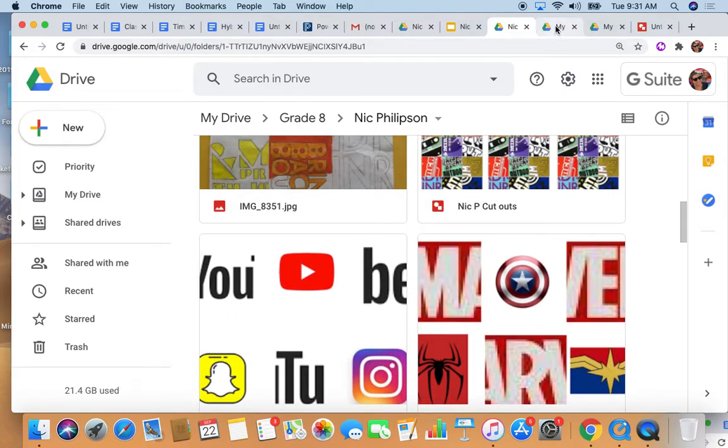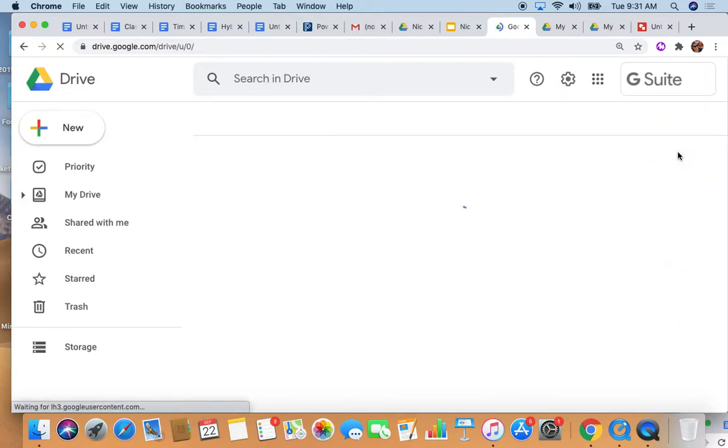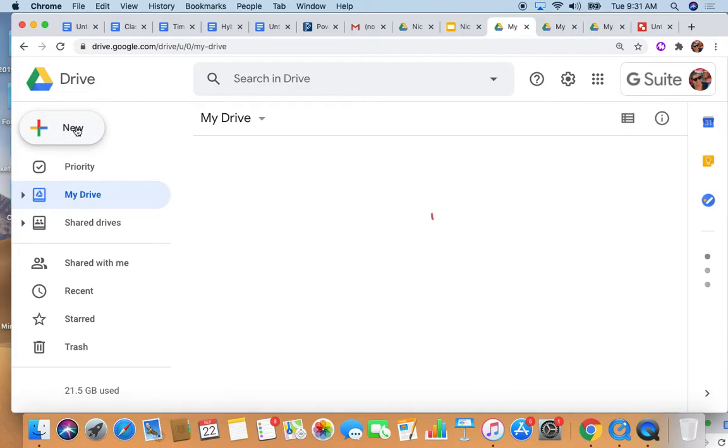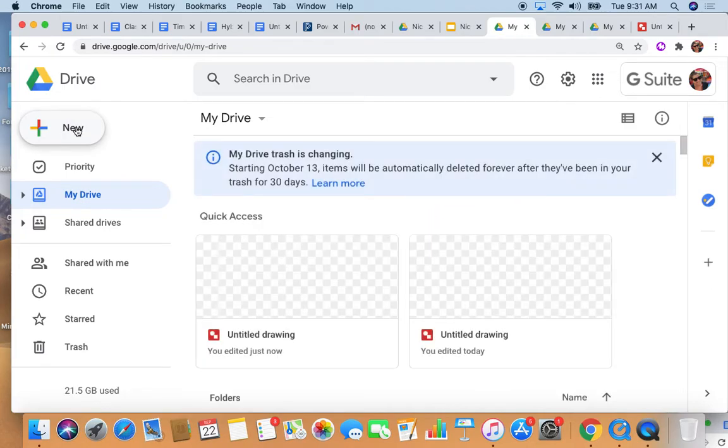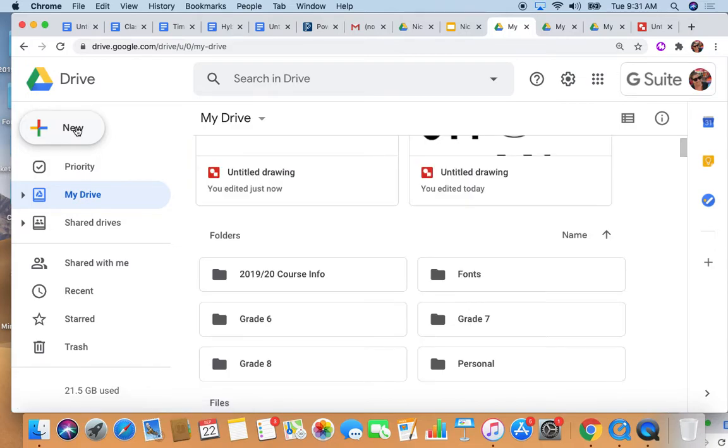So what we need to do is open a Google Drawing doc. So we go into Google Drive. Now, you can use Google Drawings on your PC or laptop, but I don't believe you can use them very easily on your iPad. So you may need to do this at home on a different computer. If you have another way of doing it, that's fine. I'm not sure how Word docs work because these are images.